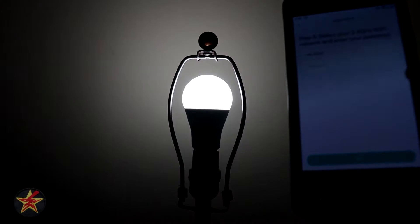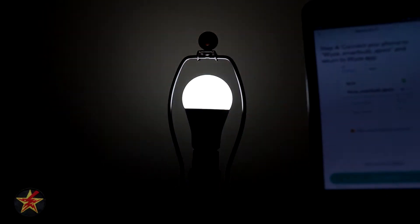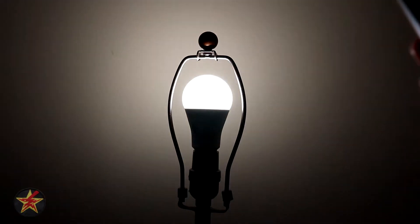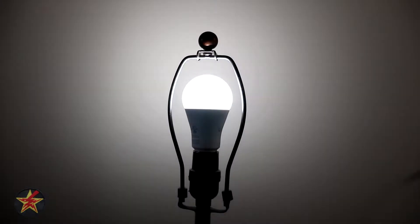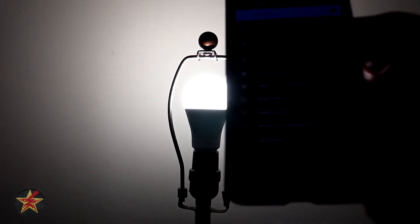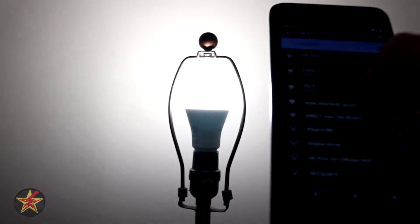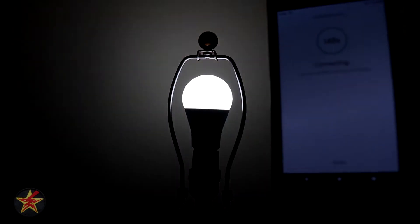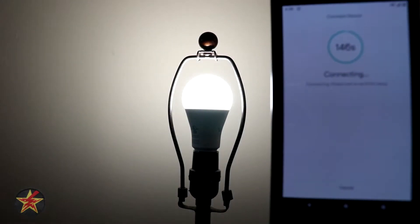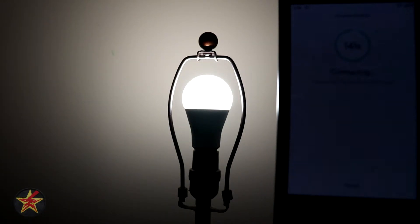We're going to hit Next. That's my Wi-Fi network for my IoT. The bulb itself is emitting its own Wi-Fi network, which it wants me to connect to. It might be a little hard to see with the pulsing, but there it is. I am going to select it and it is connecting. And here we've got our timer — let's see how well this does to connect to the network.